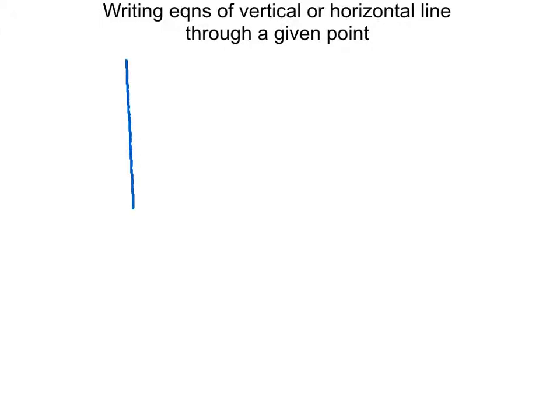Basically what they're doing is they're giving you some point, and let's say that point is at 3, -1. Basically what they want you to tell them is what is the line that goes through it vertically, like this, and what is the line that goes through it horizontally, like that. What are the equations of those lines? And that just sounds terrifying.